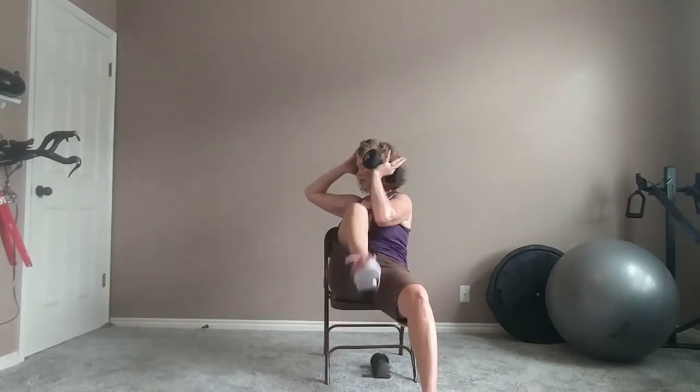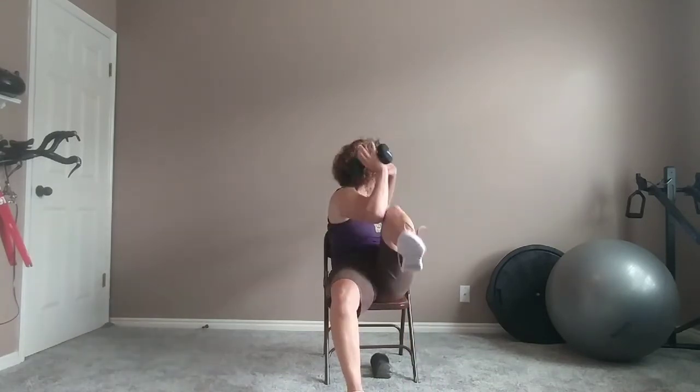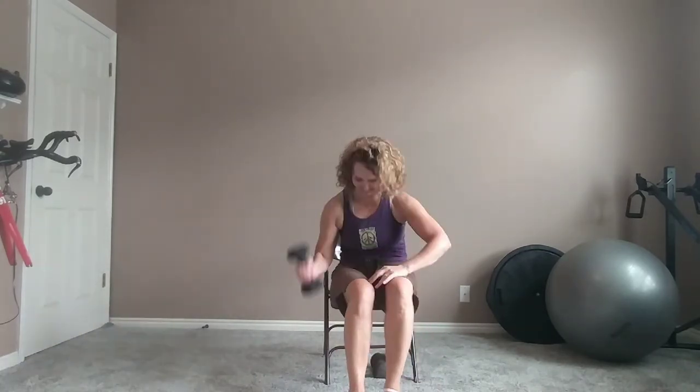Now we will not do the alternating simply because you're only using 1 weight. 1 more on this side, switch sides. Pull. 4 more and you're all done. Go 4. Make sure you're leaning back here. 3, 2, and 1. Good.